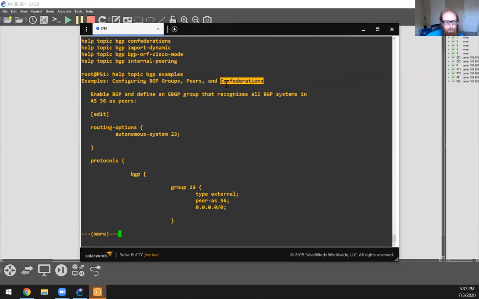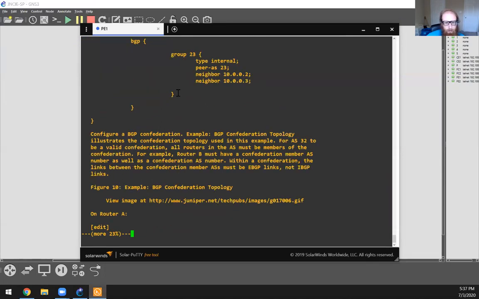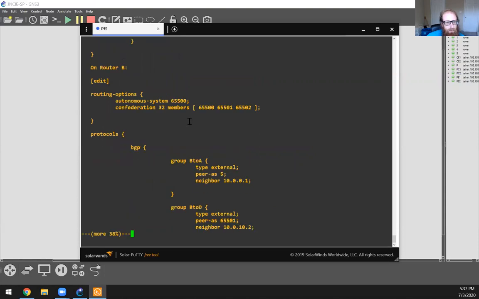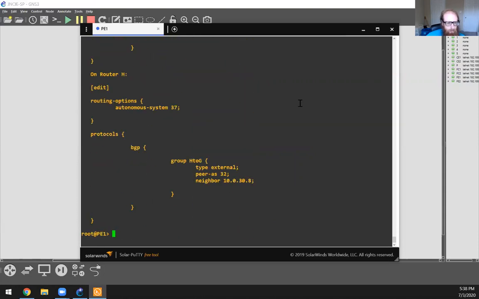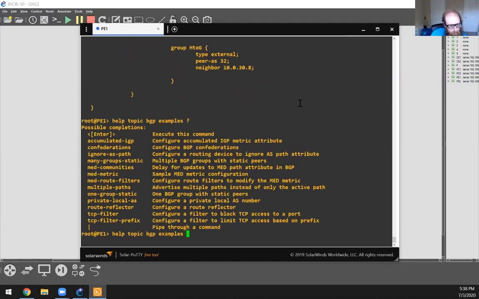So here it talks about confederation. I don't see anything for route reflection though. Here we go. Perfect. Examples, route reflector, configure a route reflector.